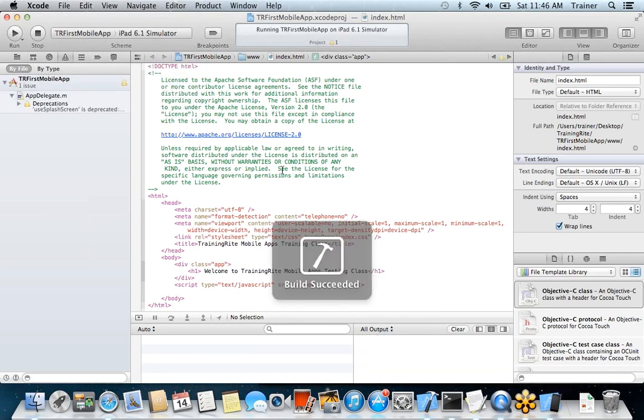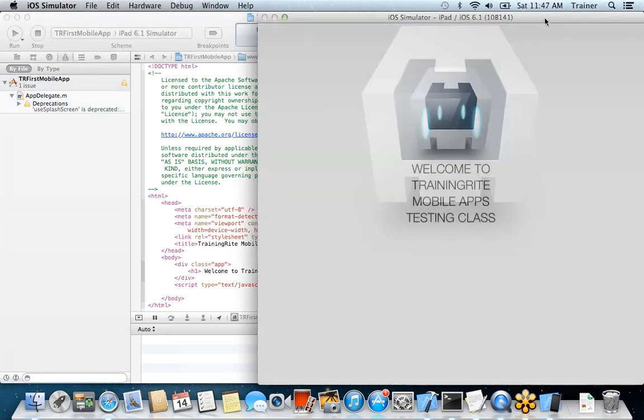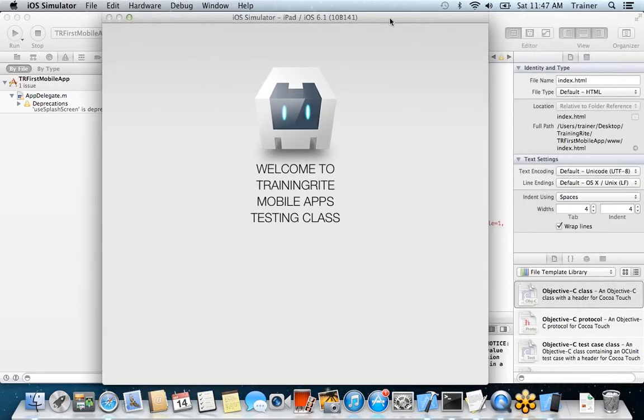And this is going to the build. The first time it would take a little bit of time because it has to compile the files. Now that the files have been compiled, it just needs to bring up the simulator and then display what we need to display. So it's still working on it to bring up the simulator. Sometimes it also depends on what kind of memory you have, and that plays a role in bringing it up. So here it is. This is a slightly different format, because now we have an iPad. So that's what we are looking into.